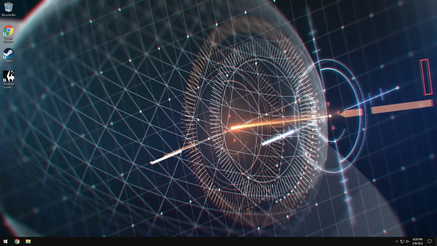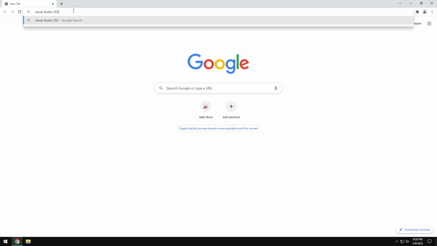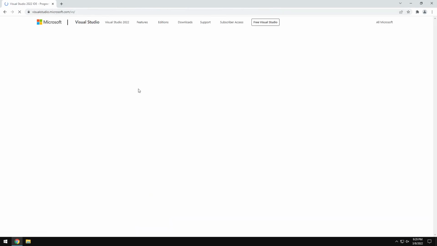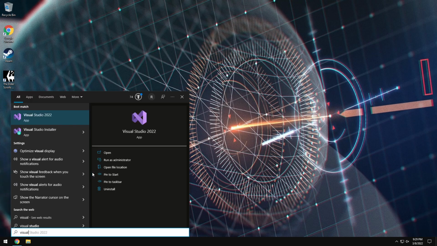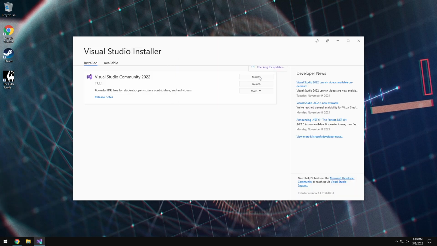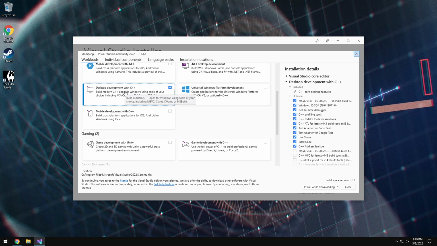Okay, so I've gone ahead and fired up a VM, and I've installed just the absolute bare minimum. I've installed just the game, which hopefully you can figure out how to do yourself. And I've installed Visual Studio, which you can grab by just Googling it. Go here, and then we just download the Community Edition, okay? That's all we need. Once you have that, you can fire up the installer, and then you want to install desktop development with C++. Just go ahead and check that, and that should be good enough for development, okay?